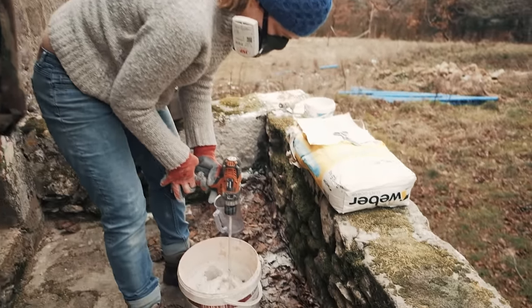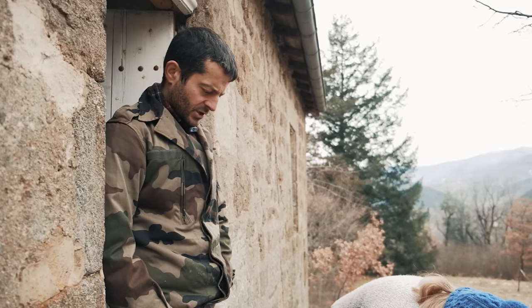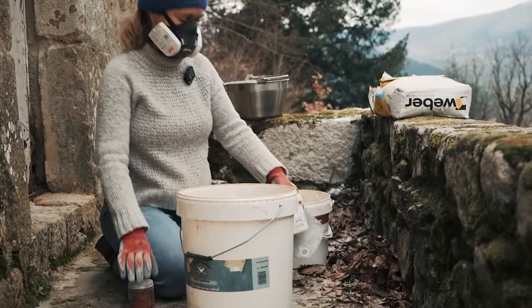Yeah, we'll see. What do you think? That looks a bit thick to me. No, it's quite good. I don't want it too liquid, otherwise it drips. Oh, I thought I was going to be able to do this indoors.